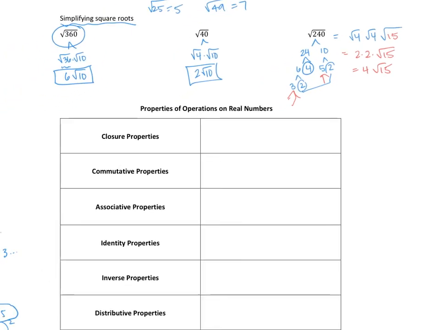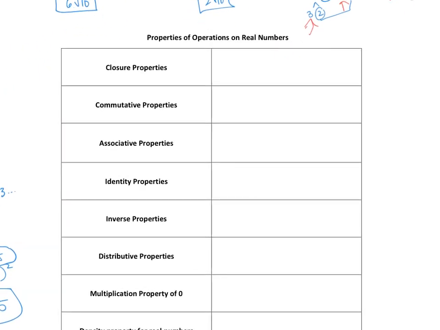Now the last thing is putting together all the properties that we've talked about. We've individually looked at them for our whole numbers and for our integers, and then they work for our rational numbers as well. So putting that all together with our real numbers, we have our closure property: if you add two numbers that are real, it's going to be a real number. If you multiply two numbers that are real, it's going to be a real number as well. So we're staying inside this real number system.